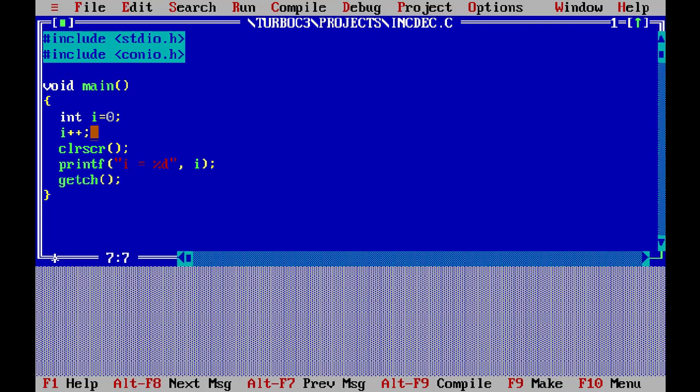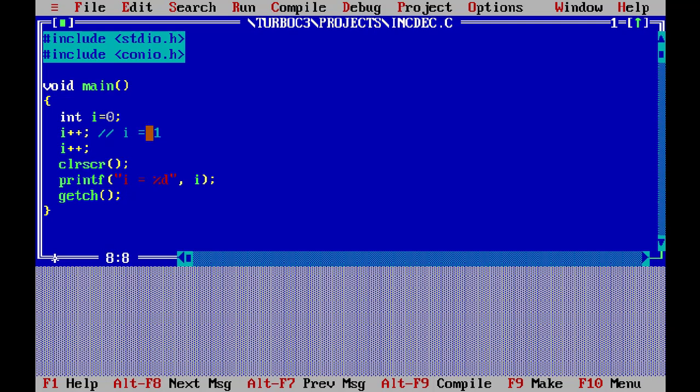Now if I had to say i plus plus and then say it again i plus plus, what would this do? See, compile and run it. i is equal to 2. So now what's happening here? Over here this is saying i is equal to 0. It's assigning the value 0 to i, and i plus plus simply means i is equal to i plus 1. So 0 plus 1 is stored in i. So the value of 0 plus 1 is 1 and that value is getting stored over here. So i's latest value at this point is 1.